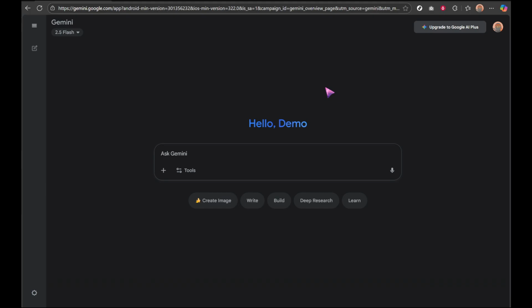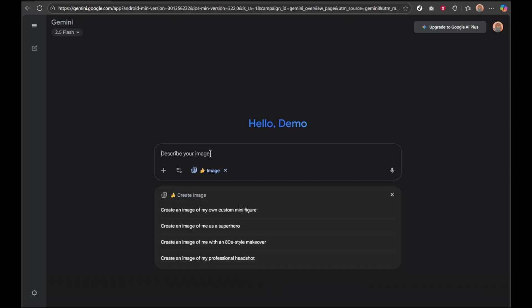We'll begin our journey by navigating to Google Gemini. Open your preferred web browser and head over to their website. Once you're there, you'll want to look for the Add Files icon. It's quite straightforward. You'll usually find it prominently displayed on the main page. Clicking on this will begin the process of uploading files to Nano Banana.